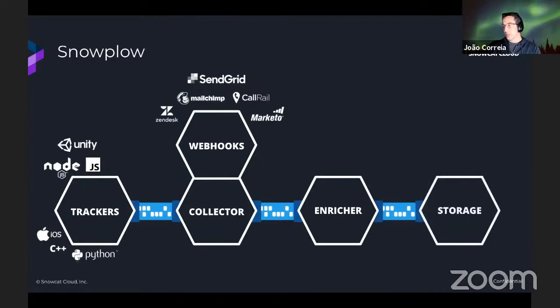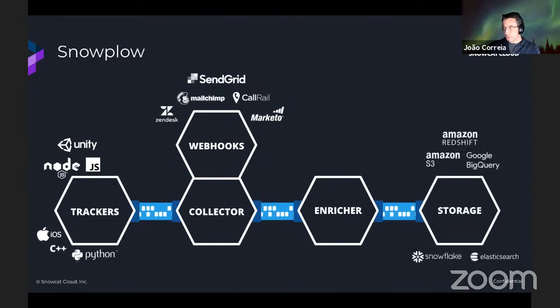And finally, the data is output into storage, and it supports a variety of storage mechanisms by default, from Snowflake, Elastic, BigQuery, S3, Redshift, Databricks, other Kinesis streams, Kafka, you name it. Because you own the infrastructure, it's relatively easy to forward these events where you need them the most.